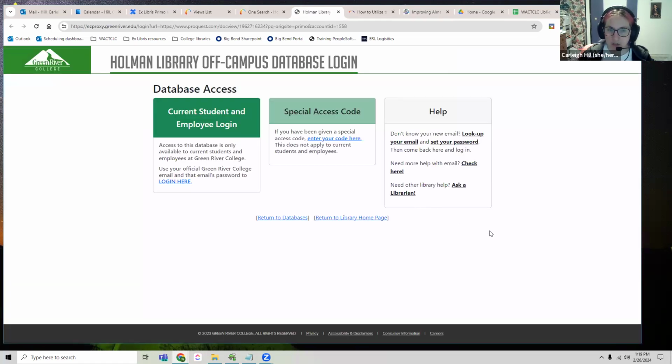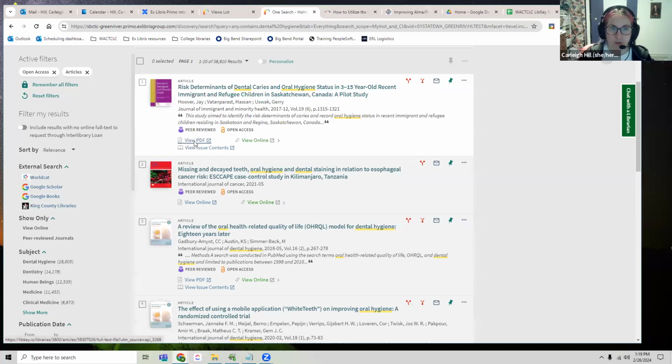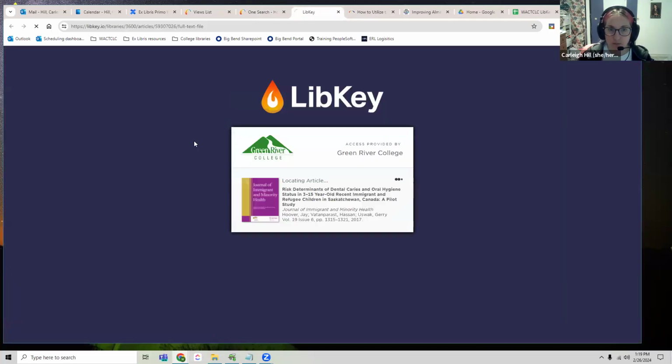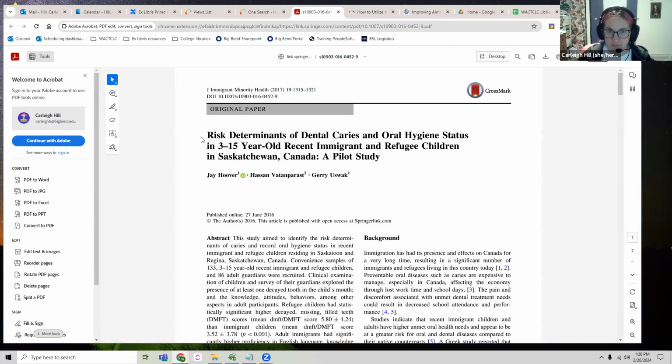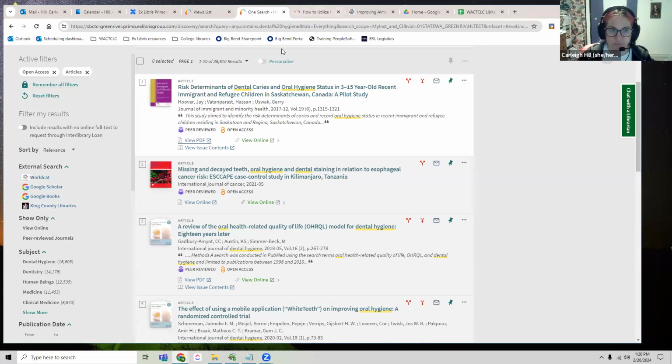With option 1, we're getting the Alma link resolver. So the view online goes into the proxy page. But if we go to view PDF, it goes straight to the PDF. And then view issue contents.